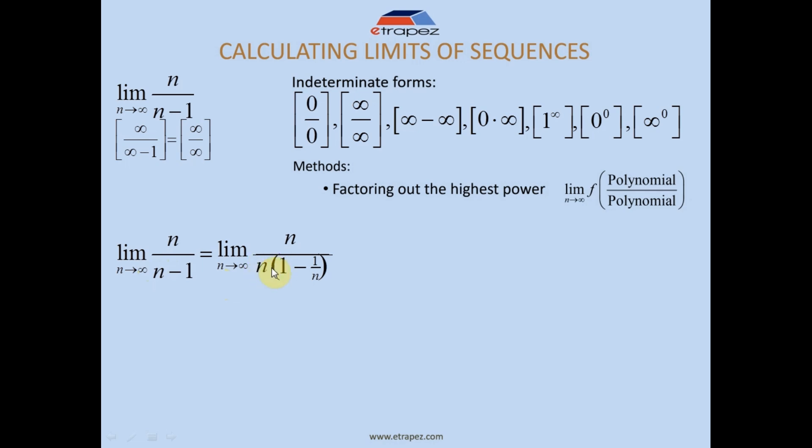I factored out the highest power of n here. What is it? I write this bracket and divide each of these terms by n. I calculated this one in my head but this one, I didn't calculate because 1 over n, well, there was nothing to calculate. I wrote down 1 over n. Do you understand?